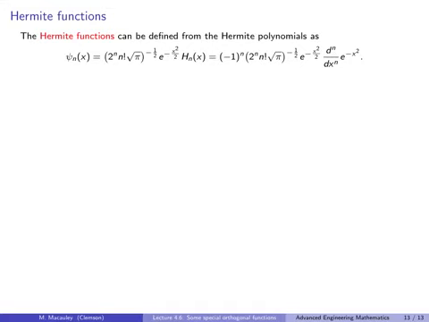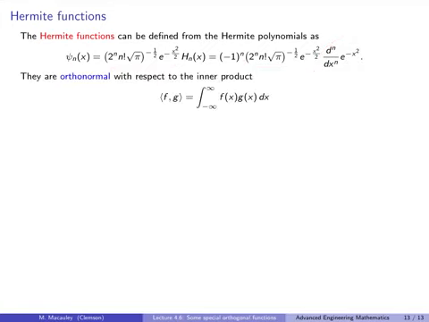That can also be written, not at all clear that these things are the same, common theme, as negative 1 to the n times 1 over the square root of 2 to the n factorial root pi times e to the negative x squared over 2. So again, this so far looks good. You have these terms that are the same as before, but now you have the nth derivative of e to the negative x squared. That all comes down to the fact that there is this way to write the Hermite polynomials using the nth derivative of these exponential functions. So this is the nth Hermite function.